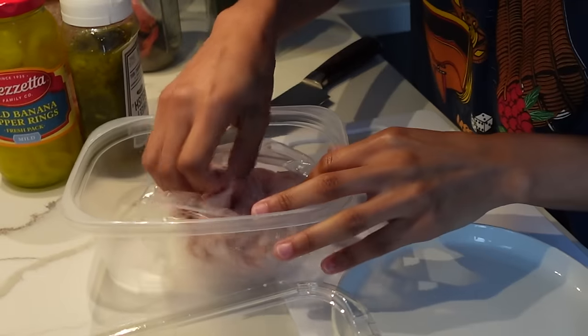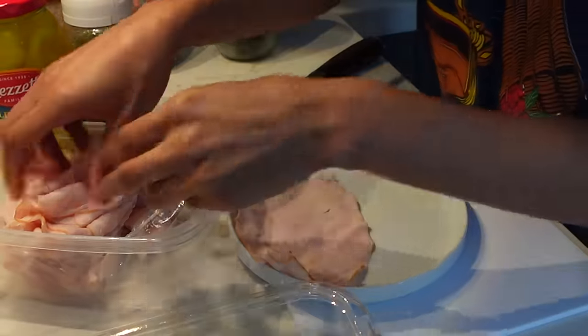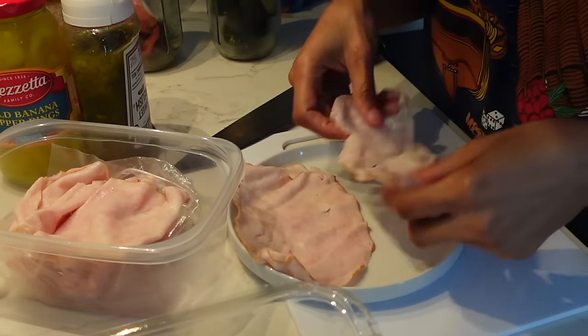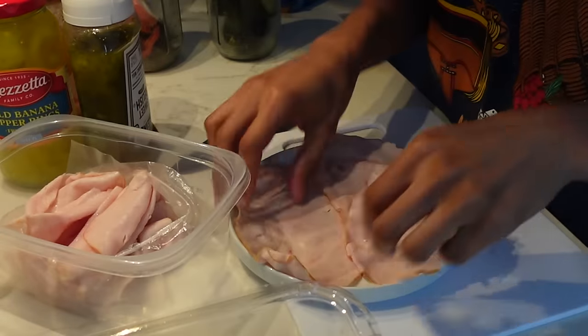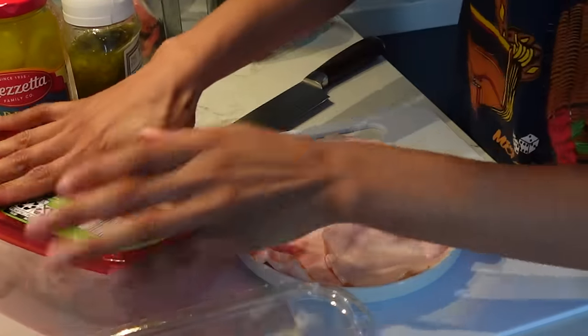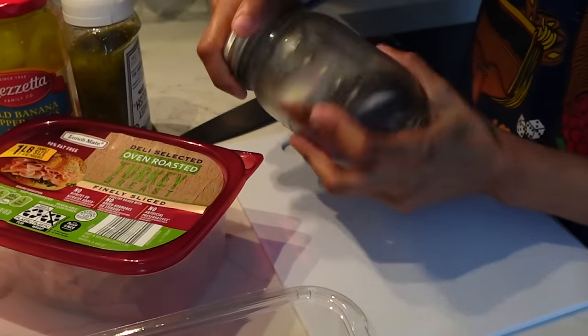I'm just gonna take out some pieces. Oh, these are actually so big. I think I've always just ripped them up, so I didn't know that they were pretty good sized pieces of turkey. Let's do one more, like this, so I can fit all three. And then we're gonna go microwave this. I'm gonna do a minute and 30. I want them crisp. We don't really have much to prepare except the avocado.